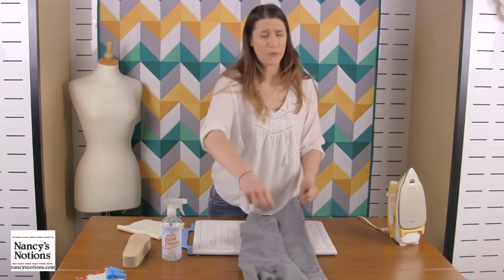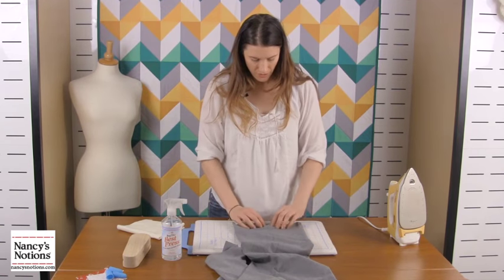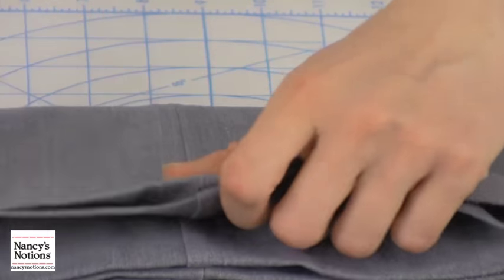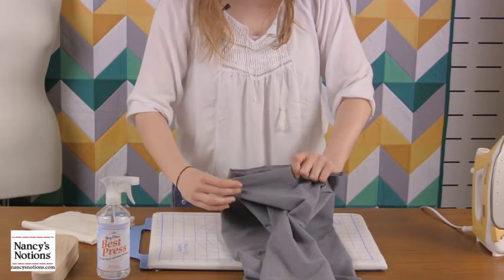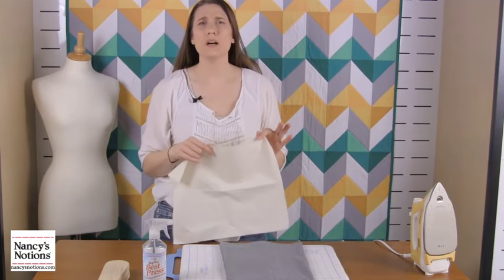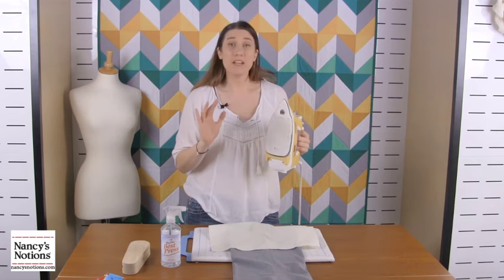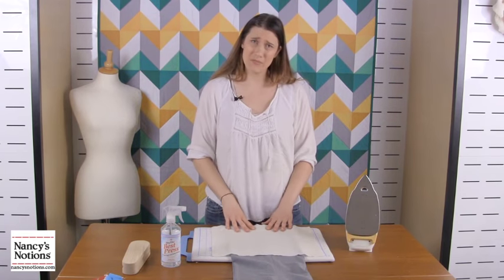If you've got an interview coming up or you're going to church — whatever you need — a nice crisp seam in your pants, there's a really easy and fast way to do it. Start by lining up your inseam and your side seam like this on both legs. Pull the sides of your cuffs out with your hands. This is where you really need a pressing cloth, because you don't want any residue. Even if you only use this iron for clothing and think there's no residue on your iron, yeah — there probably is.